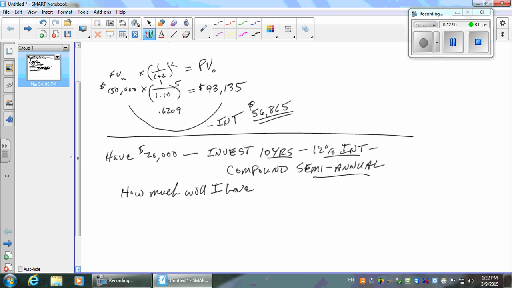That's all there is to it, you guys. What if it was monthly? How many periods would monthly be? 120, 12 times 10, right? And what would the interest rate be if it's 12% a year and you're doing monthly? 1%. What if it was quarterly? How many periods if it was 4 times a year, every 3 months? It'd be 40. And the interest rate? 3%.